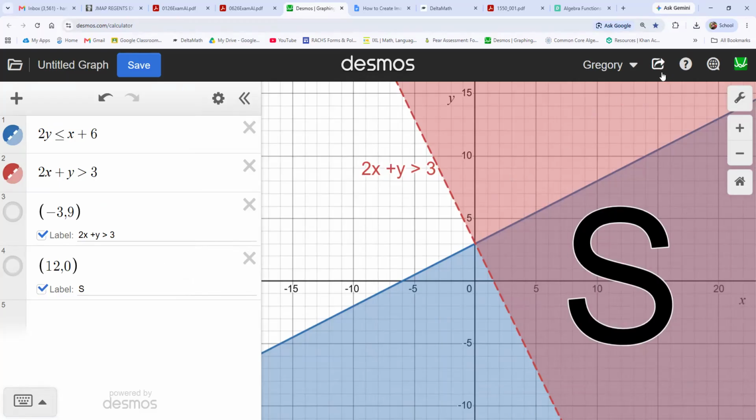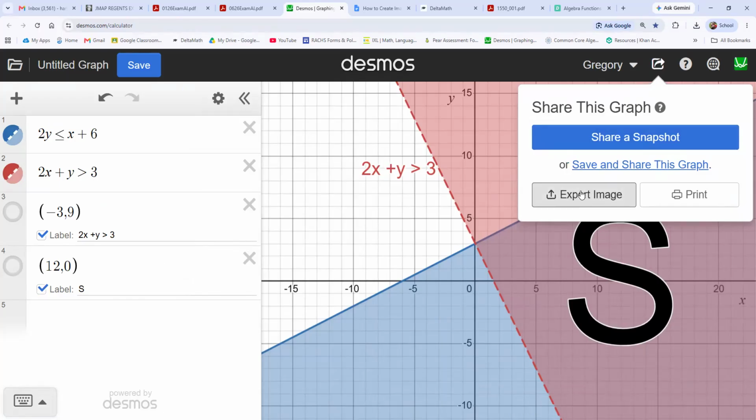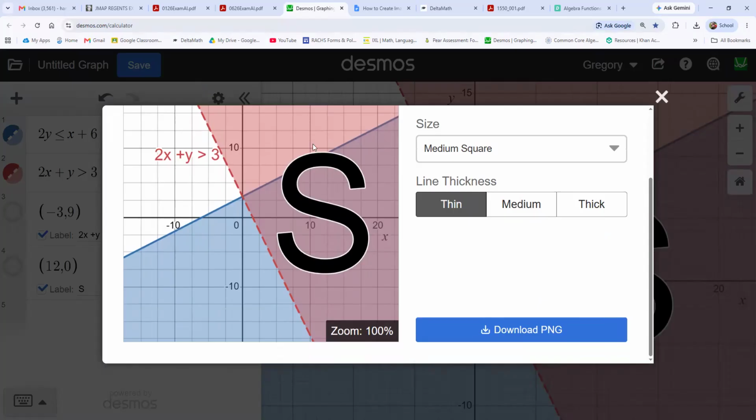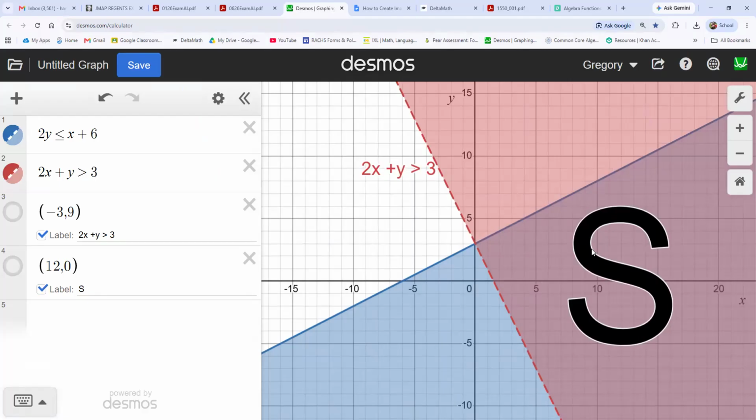Now, let me show you what it would look like if I was getting ready to export it. So that looks good. Ooh, no. So now, if you look at this, it looks like the S has gone into this other area. That's not what you want. So I'm glad that I looked at this. So I'm going to make this a little smaller. On here, it looks good. But when I export it, I don't want the S to move up.